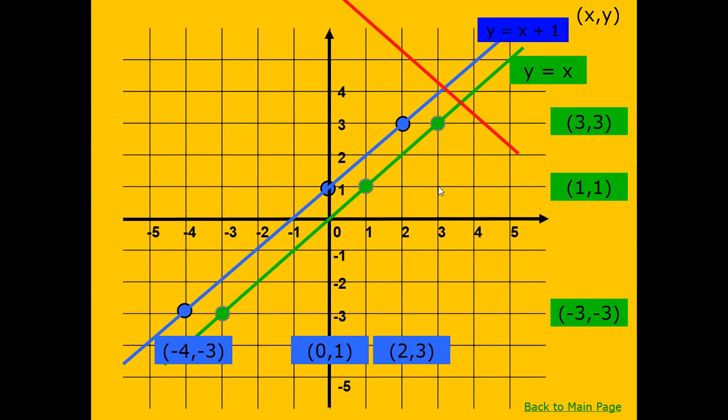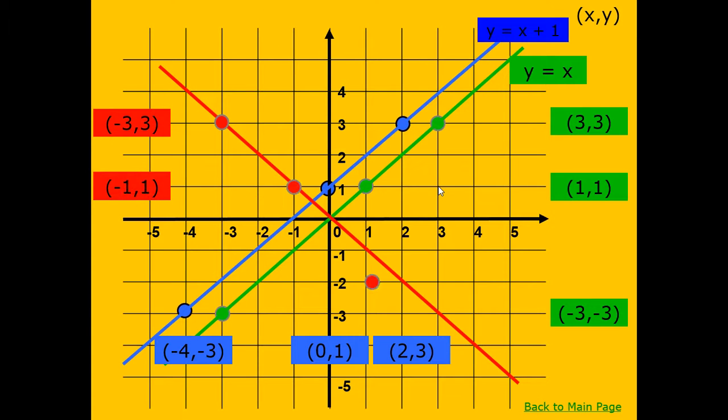What about this one here? Okay, -3, 3, -1, 1, and 2, -2. Just look at the points. What do they have in common? So my x coordinate and y coordinate are exactly the same in terms of a number. So we can say y is equal to x, can't we? But the only thing that's different is the x coordinate is negative, but the y coordinate is positive. So it's similar to y is equal to x, but because my x coordinate is negative, it's going to be y is equal to minus x. Okay, please make a note of that. That's very important. It's just the opposite of y is equal to x.